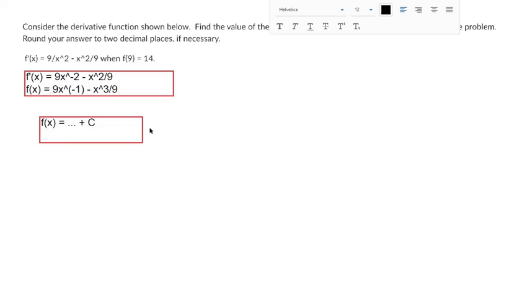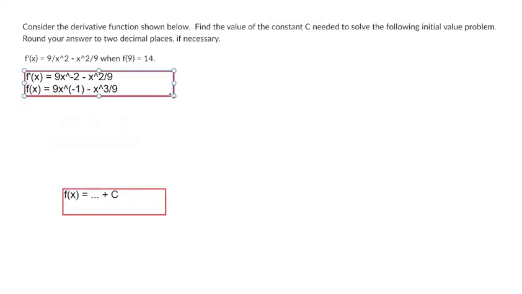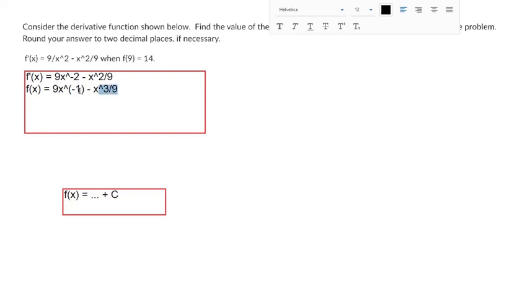And this is close, but we're not quite done with f of x, because if you were to take a derivative of this expression right now, it wouldn't turn back into this perfectly. Right? When you take a derivative of 9x to the negative first, the negative 1 comes down and multiplies, and then it gets reduced by 1. So that would give us a negative second power, which is what we want, but we need a negative sign out here. And then over here, power increases by 1. If we were to take a derivative, a 3 would come down and multiply to give us x squared over 3. So we need to cancel out that 3 by multiplying the bottom by 27.